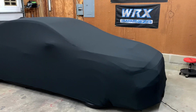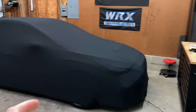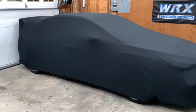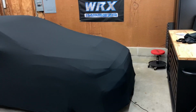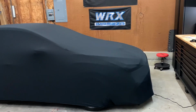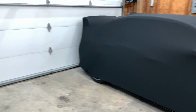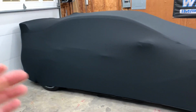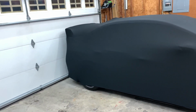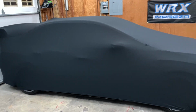One thing I wanted to mention, getting a little deep right here real quick: this is a huge dream of mine that I wanted. A lot of people always wish they could have a cool sports car to keep at home and have a daily driver. On social media these days, it's really hard for people to see that. Everyone's buying $200,000, $300,000, $400,000 cars like it's nothing. But I'll tell you what, having a $35,000, $40,000 STI sitting in my garage and being able to drive something else every day and not have to worry about this getting beat up and everything, it's kind of surreal to me.